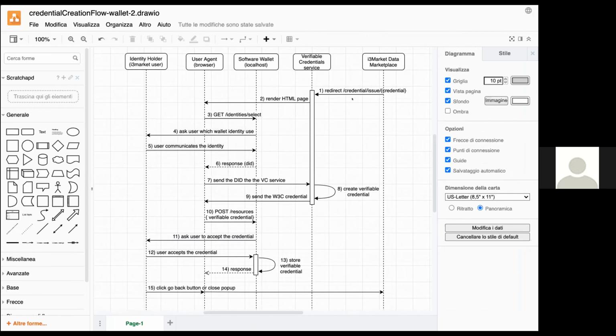Okay, so this is related to, sorry, I change my screen. This is related to self-sovereign identity and access management and the wallet part of the trust, security and privacy system.